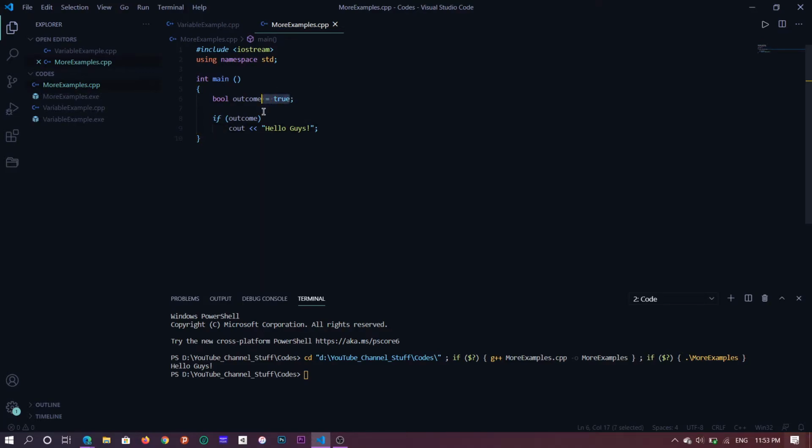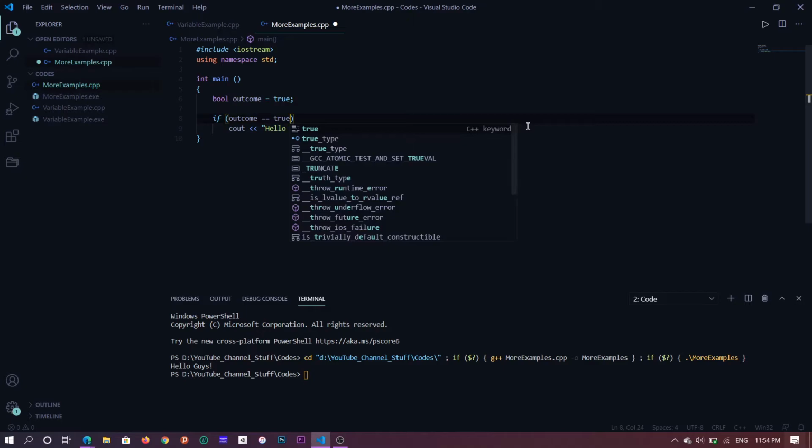Remember, initialization, as we discussed in my last video, is to assign a value to a variable at the time of declaration. Okay, so I have initialized it to true. So I can say that if outcome, then you can go ahead and print hello guys to the terminal. There is another way of doing this, of course. You can come in here and say double equals true.